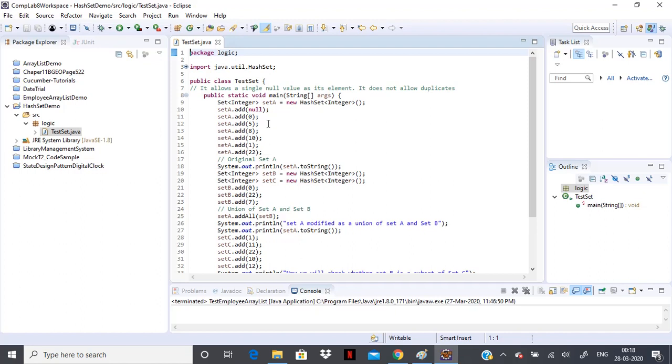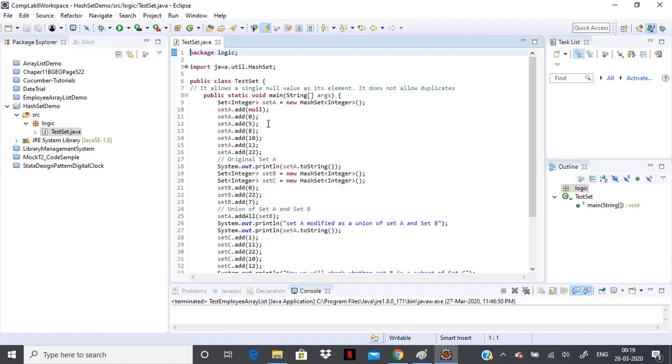So back to the set. We have setA with certain elements. Then we have setB with 3 elements. We have setC also.